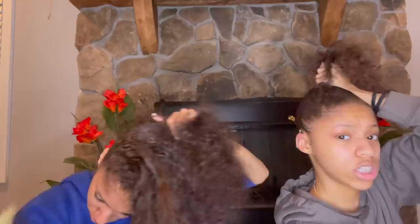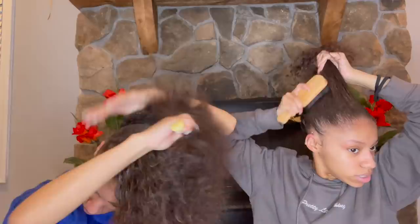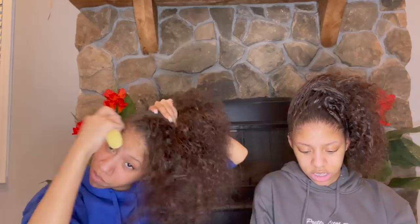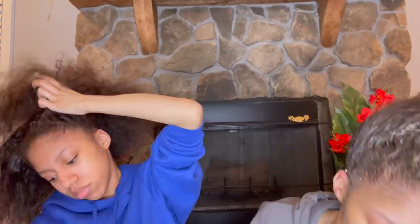Whatever gel you use, you don't have to use the gel that we use. Just make sure it's a gel that works for you and really slicks it up. Right now I'm just going around putting water on it so I can uncurl it. Then you're gonna take your edge control or whatever you're gonna use, and this is really just gonna help it lay flat. I've been putting this in the back the most, because that's where it be like the most, what they call those flyaways.